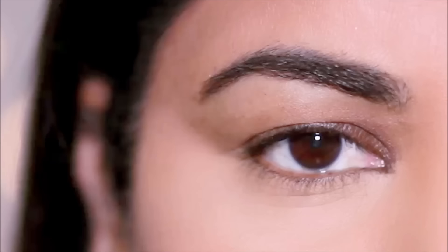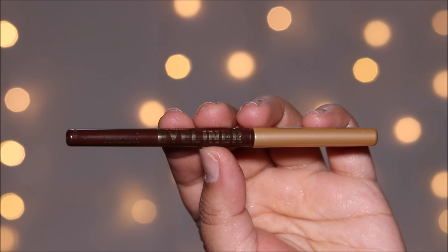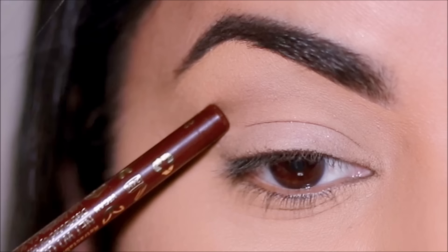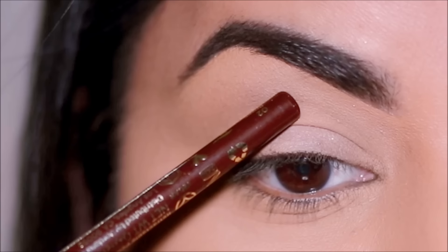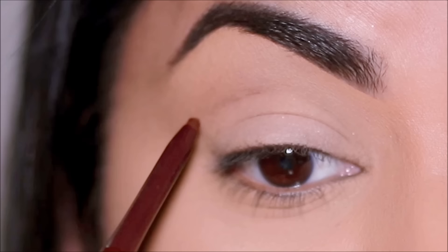Here's the before and here is the after, and you can see what a big difference it already makes. And now for the makeup illusion — I'm going to be using a brown eye pencil from Jordana and I'm going to first feel the area where my socket is. With the brown eye pencil, I'm going to carve out my socket in the outer half and join it to my lash line, and that gives the illusion of a larger lid space.